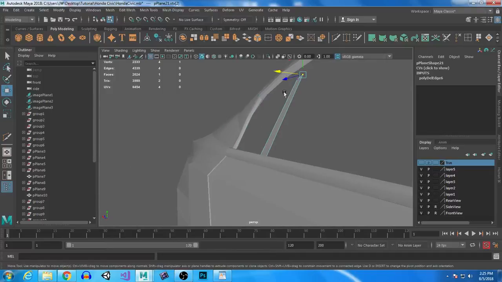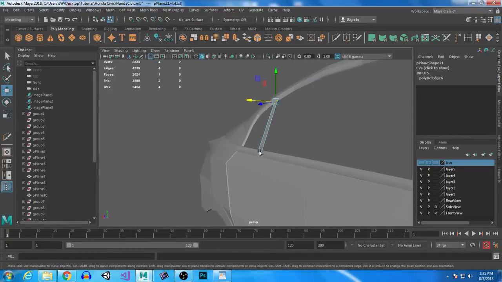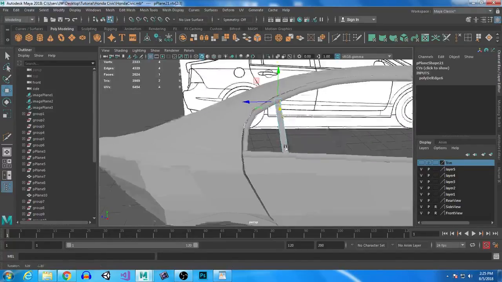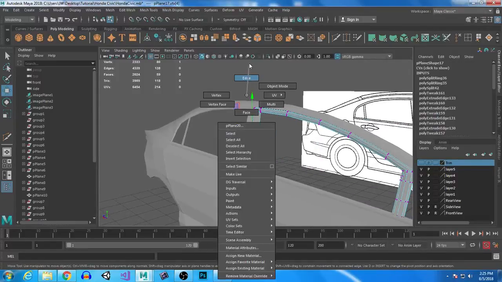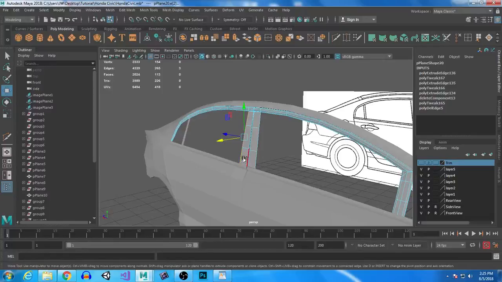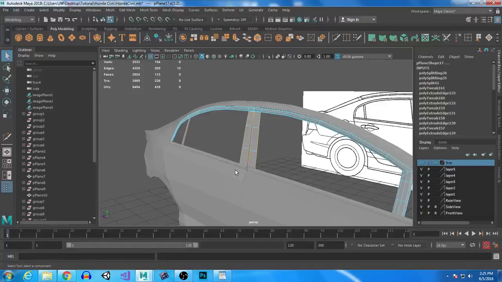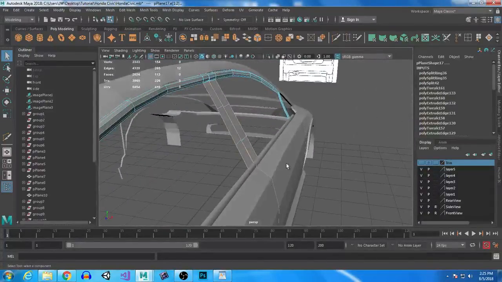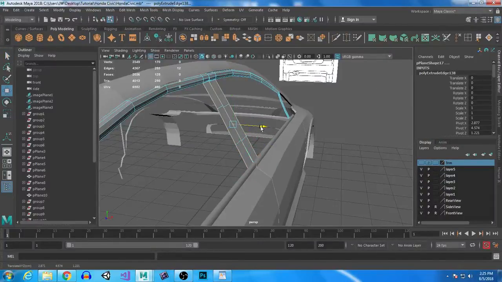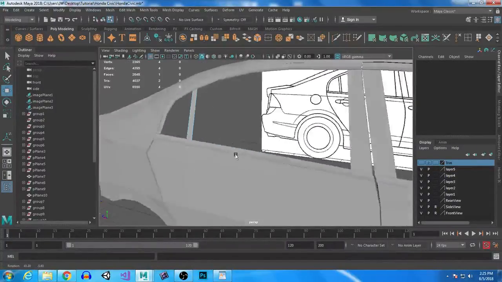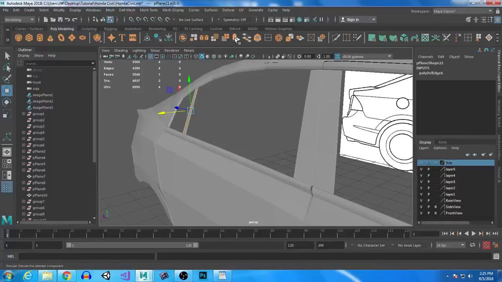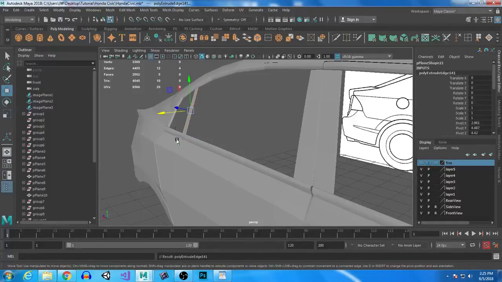So let's grab these vertices and pull them out, something like that. And we will have to create edges in here, but right now I don't want them. So let's come in here, go Edge. We're going to click on something. Extrude, extrude twice. There we go. Do the same thing here. I know I have everything selected, don't really care. There we go.